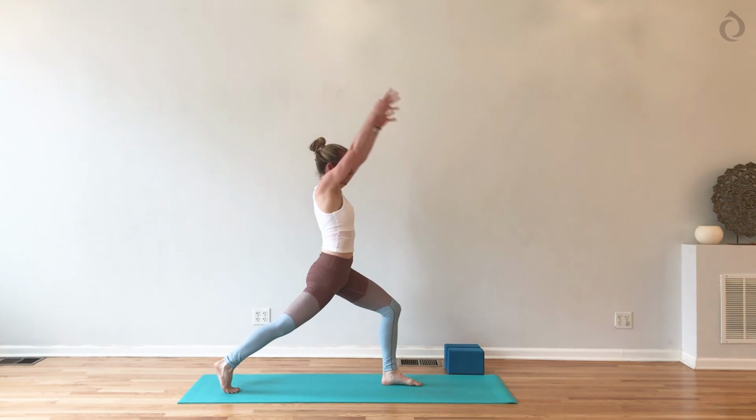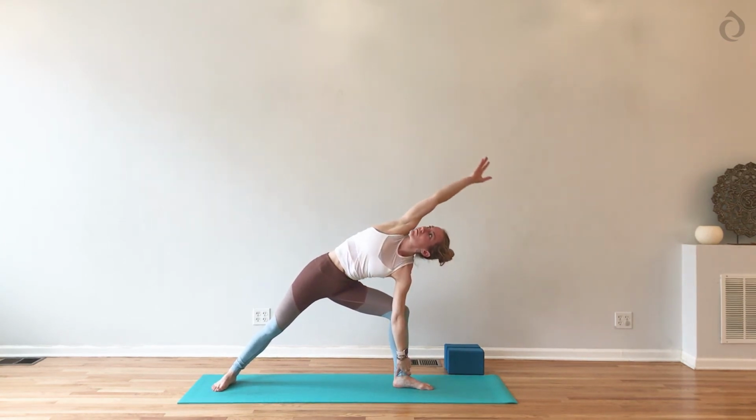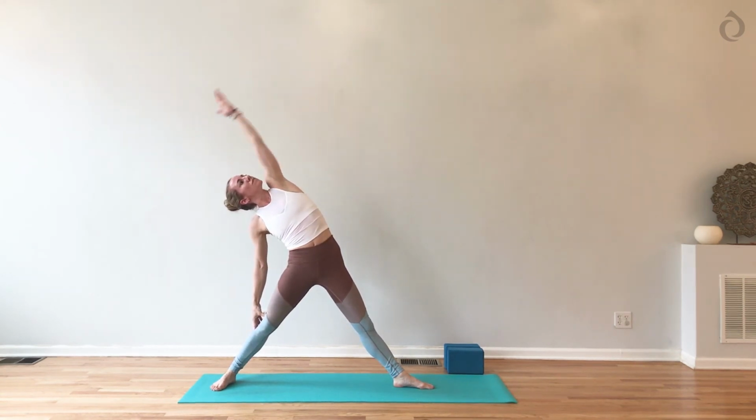Inhale, rise up. Exhale, open up to warrior two, ground down through your feet. Flip your left palm, reverse your warrior, deep breath in. Exhale into extended side angle. Come up and back, reverse, straighten your left knee out. And exhale, come forward and down, triangle pose.